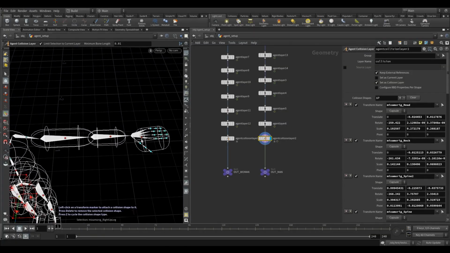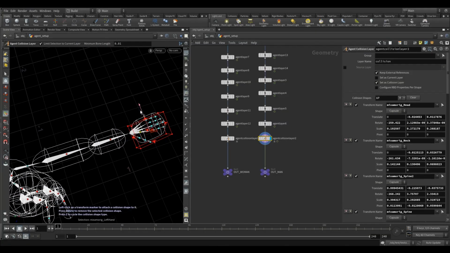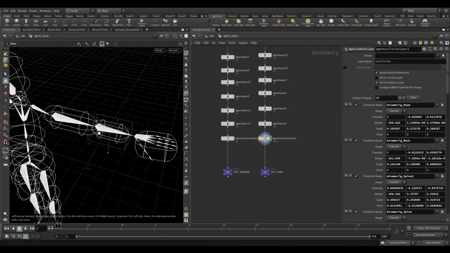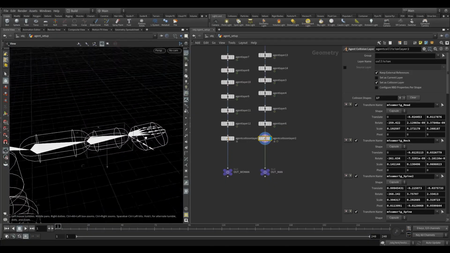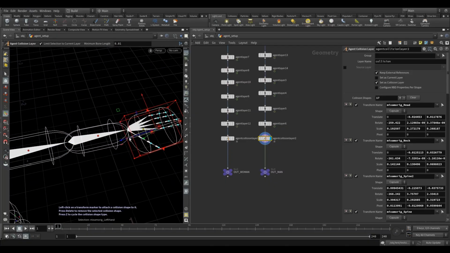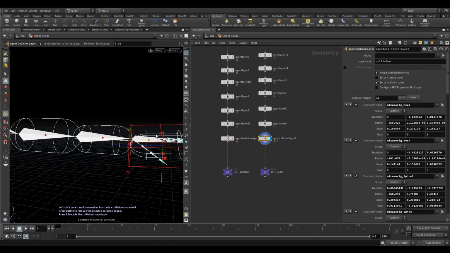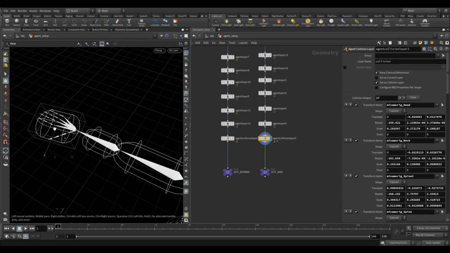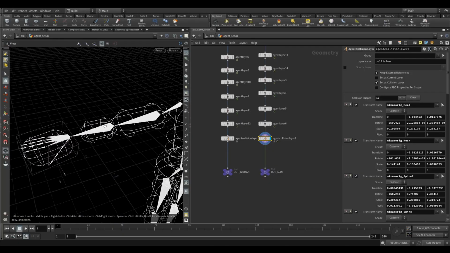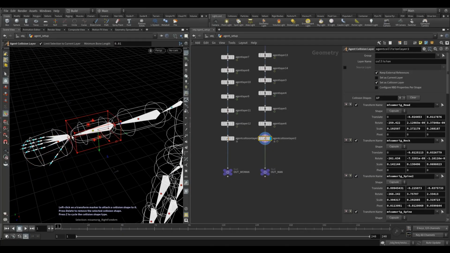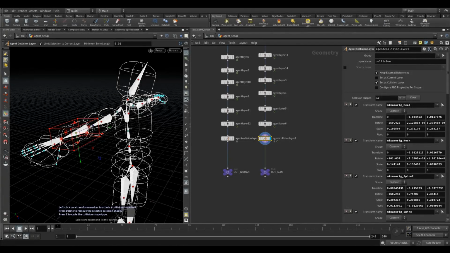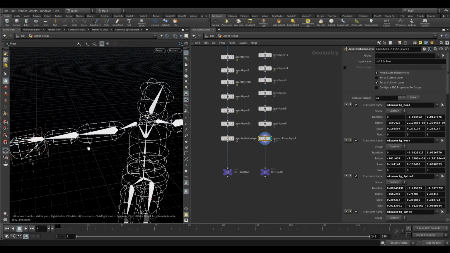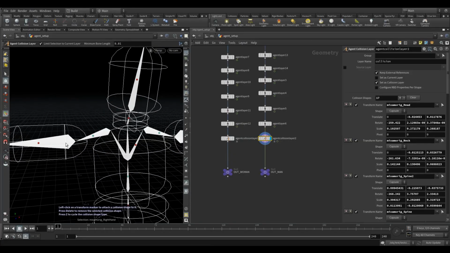So this big gap as well, we don't want to have that. Let's pull that out and pull this forward and get them to meet halfway. Like that. Probably needs to do the same here. Also this gap at the shoulder.